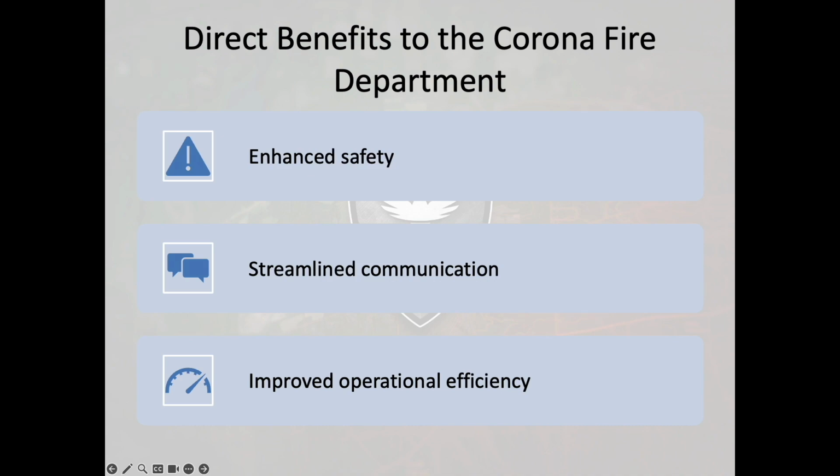It has really streamlined our communication. By having our intelligence be available to each user's EUD, we have significantly reduced the amount of radio traffic that is being broadcast. There's no longer the aspect of, hey, where are you? I'm at your 3 o'clock, about 400 yards. I'll wave my hand up and you can see me. All of that radio traffic has now ceased, and what that does is it leaves the airspace open for more critical communications.